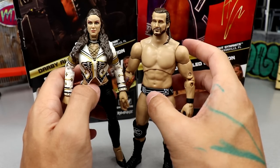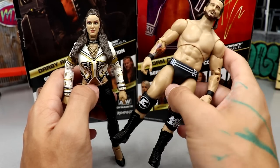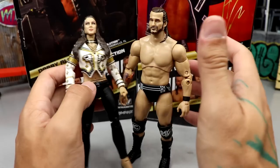Maybe they just need to redo a new torso and arms and whole sculpt mold to get guys like that, correct. But that's a nice comparison there.